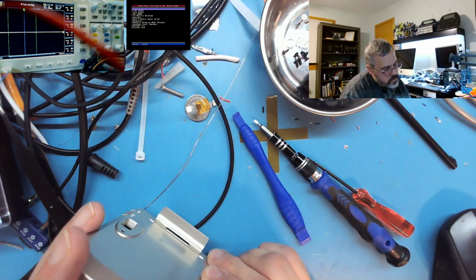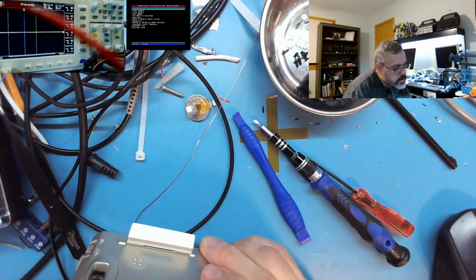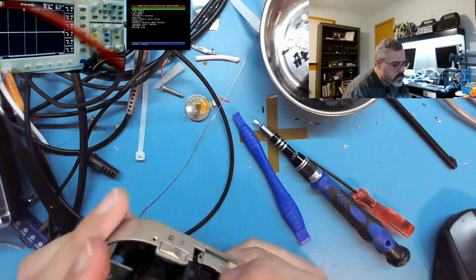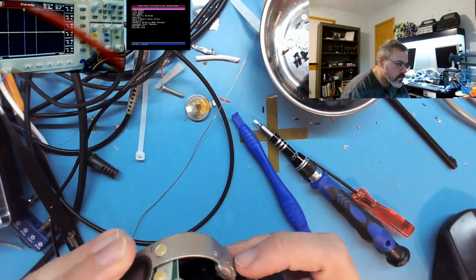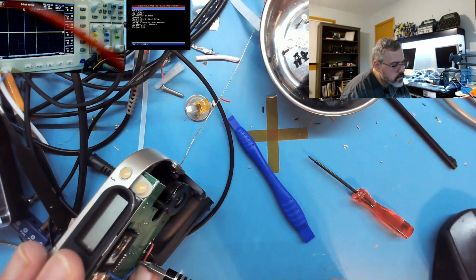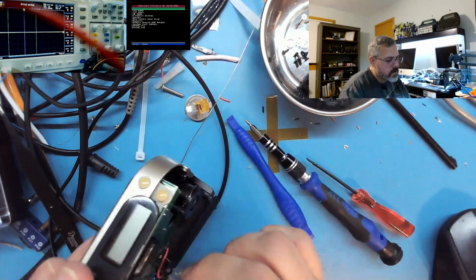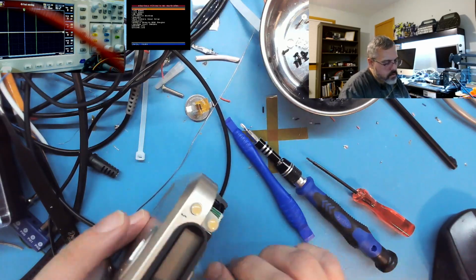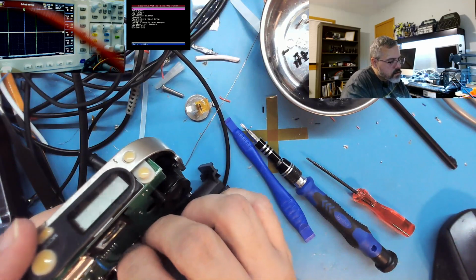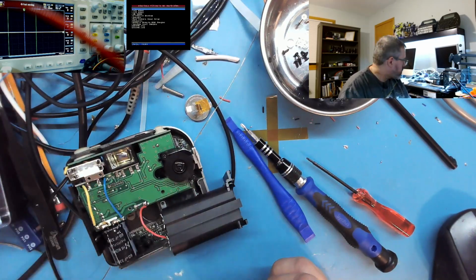Looks suspiciously okay. Oh man, that's a big chip in there. Anyway, that comes there. Oh, there is one more screw. Let's see. Yeah, let's do it. All right, one more little black screw. So that releases the battery assembly.